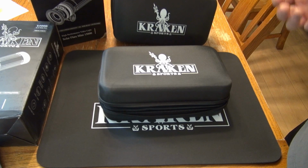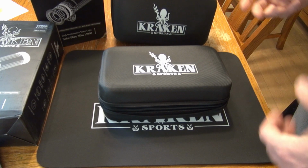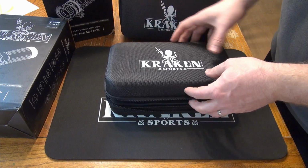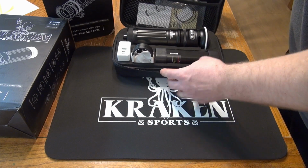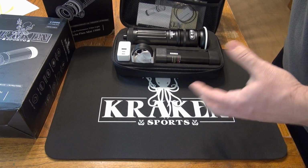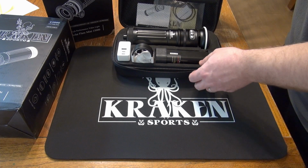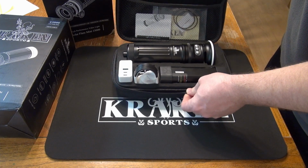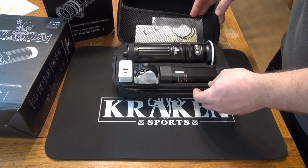So anyways, here we are. I have the 15,000 lumen video lights now. So let's get into this. The lights come in a nice protective case. As you can see here, Kraken was kind enough also to provide this mat. Didn't order it, didn't ask for it, they just put it in the box, which was a nice touch. It's a nice soft mat, just makes it nice to work with the lights on a table or bench, whatever you might have. So here's the light in the container.